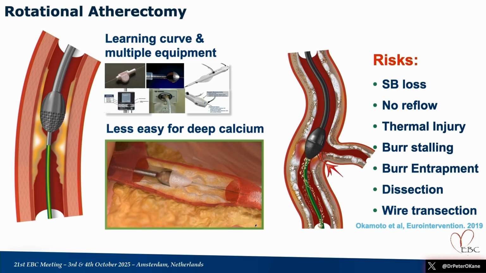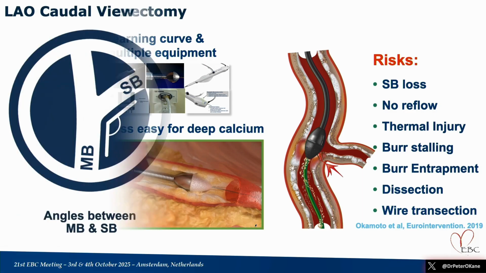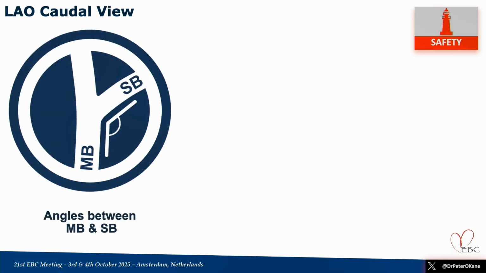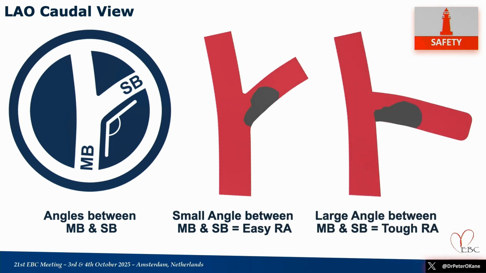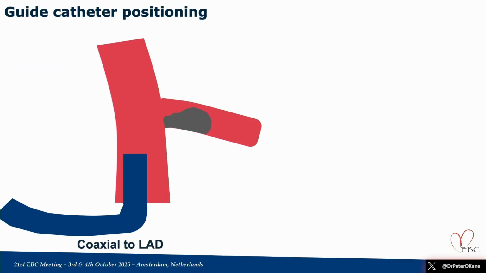So there are a number of complications. There is clearly a learning curve, but it is super effective. And historically, we used to often use two burrs, maybe in 10, 15, 20% of cases. We don't do that now. We kind of use combination therapy, and perhaps that's also the answer. But things like angulation and the circumflex angle can be, you know, quite extreme, and I think that makes the cases a bit tougher and perhaps more liable for problems.